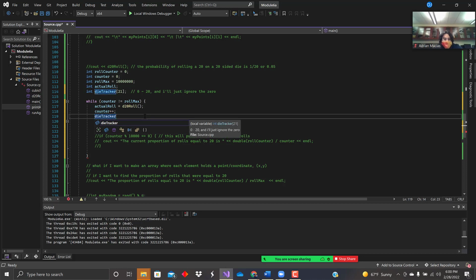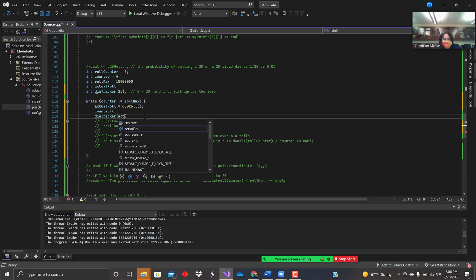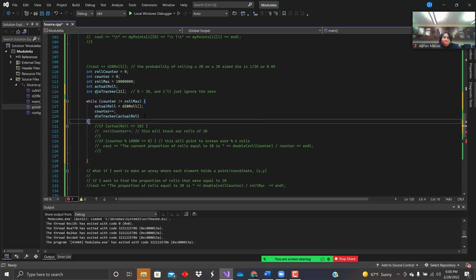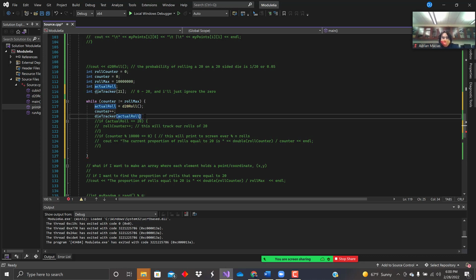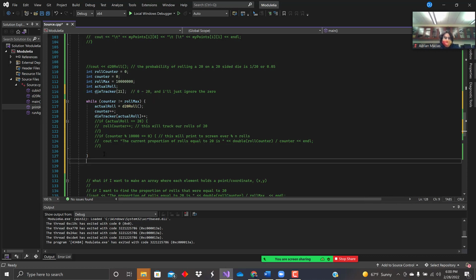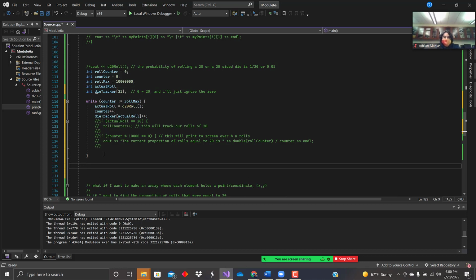So the actual roll is giving me a number between 1 and 20. And if I throw that in here, I'm referencing that square right there, and I should be able to go plus plus. And then after it's done, let's see.